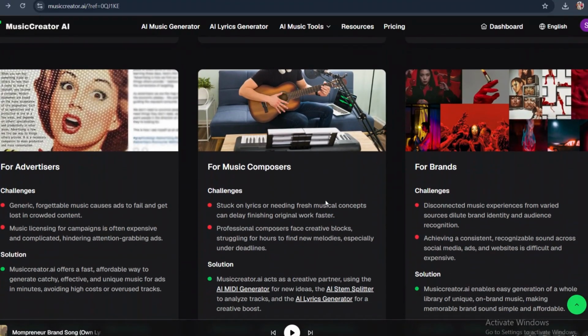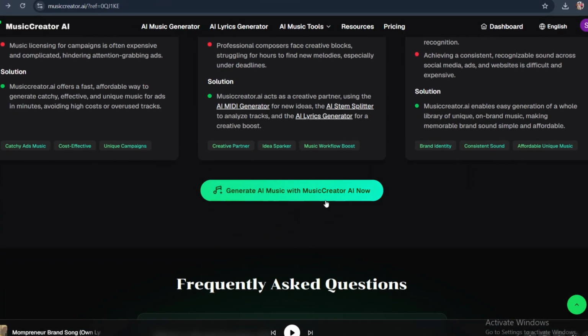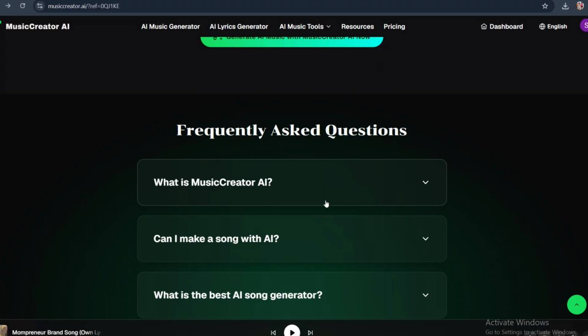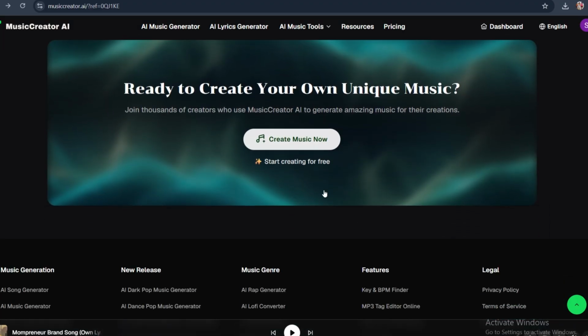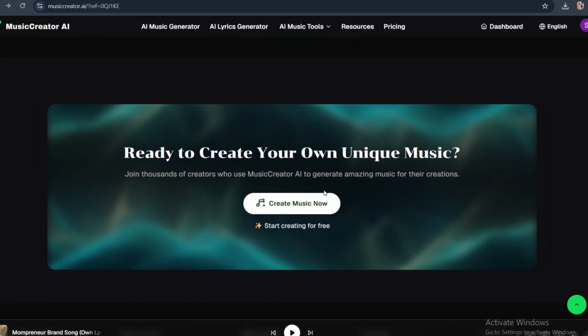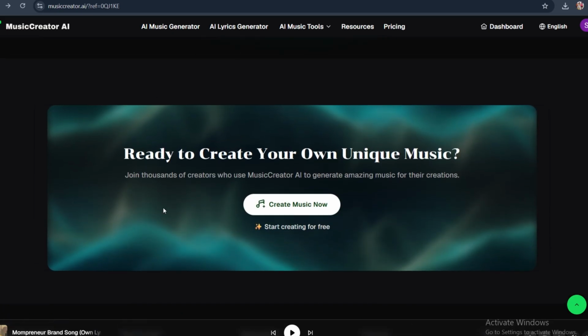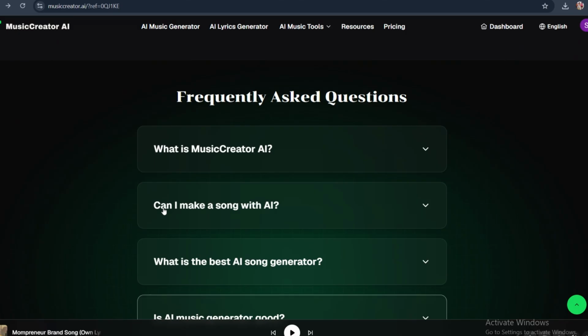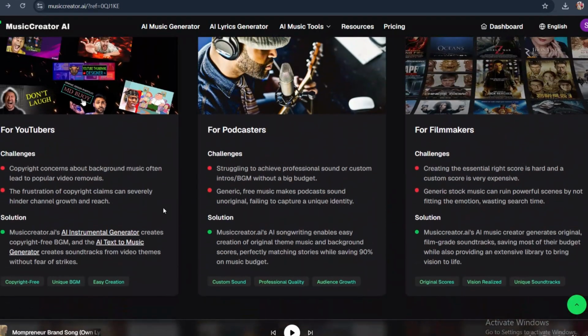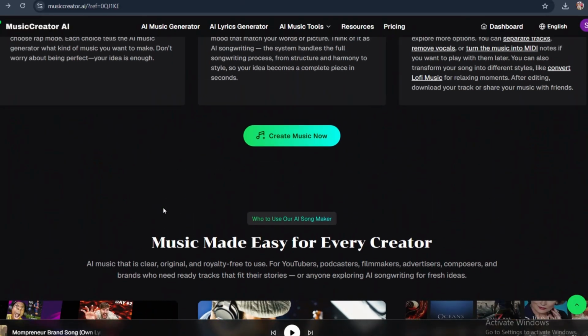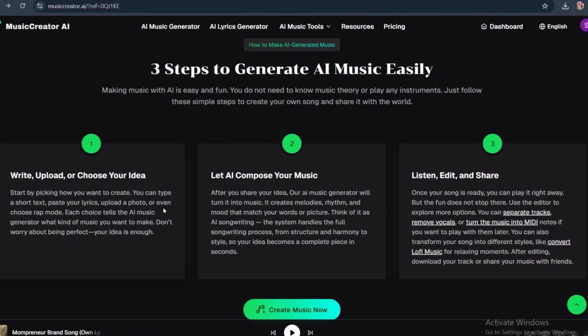The key insight that most people miss is it's not just about using an AI music tool. It is about knowing how to prompt it. The style field is where the magic happens. And 99% of creators just leave it blank or maybe type one word like lofi. That's why the music sounds generic. Alright, let me walk you through exactly how I do this.